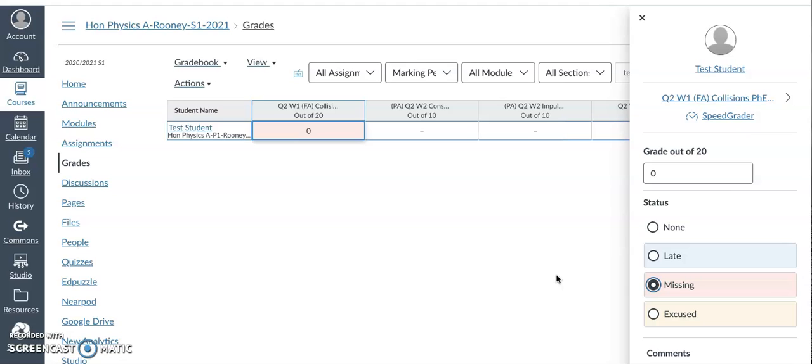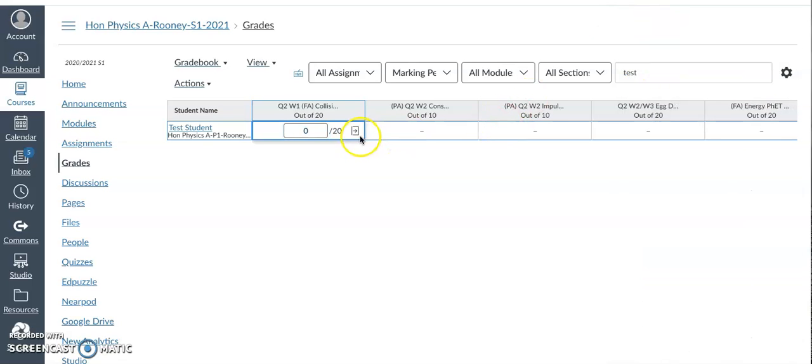So this is essentially a Z in Canvas. If the student goes to their grades, there'll be a big missing in red font next to that assignment, even if the score is a 0. And so that lets the student know that it wasn't a score of 0, but instead it's an opportunity to still turn in the work. Now the cool thing is, by doing this, when you now sync to Synergy, this grade will sync as a Z. So that is step number 1.